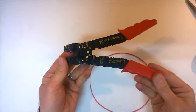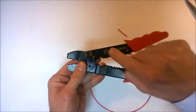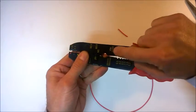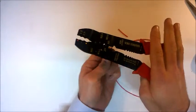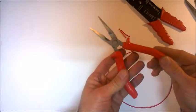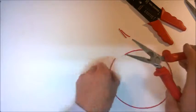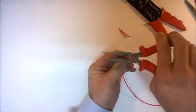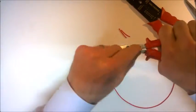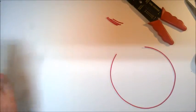These are some alternative wire cutters that you can get from a hardware store. It tells you that you need to use this part here where it says wire cutter, and this will cut the wire again relatively easily. And also you could use a pair of pliers. You need to use this bottom part here of the pliers, and you just place the wire into the pliers, and again put the pressure on and you'll cut the wire. So whatever you're most comfortable with, you can use for that.